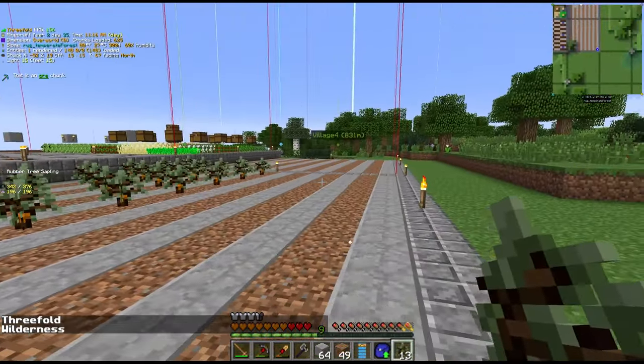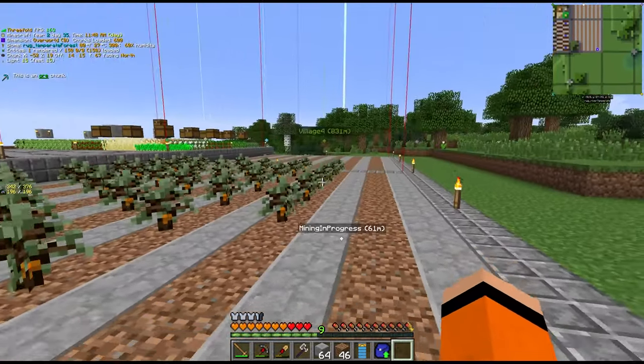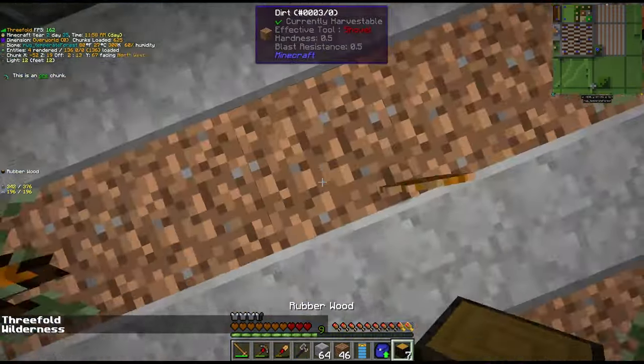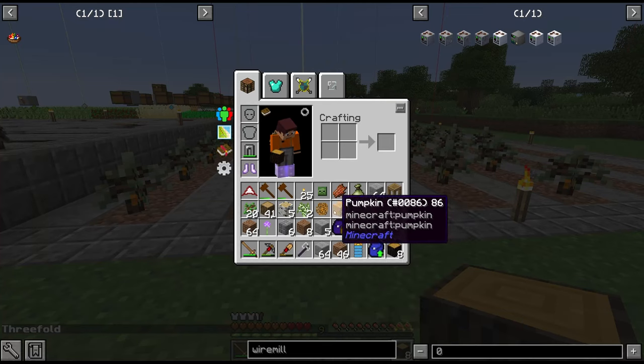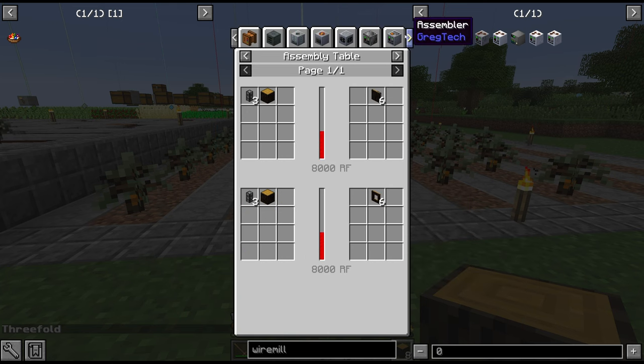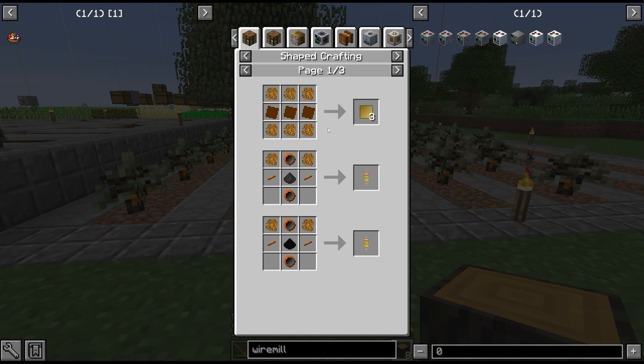Alright guys, what do you think? Two chunks is enough? I think so, right? We don't quite have enough saplings to fill out this whole space, but if we chop the first few trees, it should be no problem to fill out the rest. And all this rubber wood we can actually extract, I believe, once we have an extractor. We haven't built that yet. Where is the recipe? Yeah, here. We can extract this for raw rubber dust, as well as using the sticky resin.